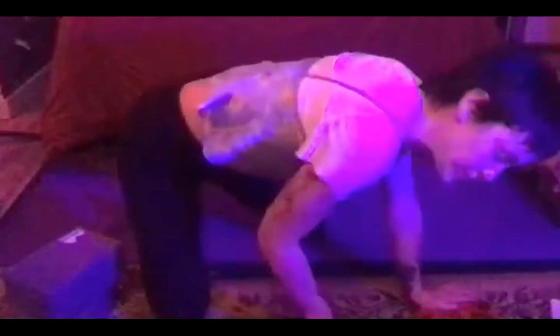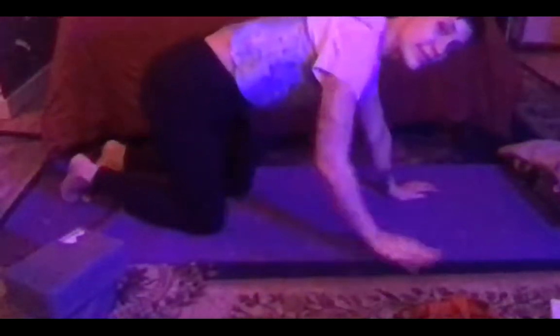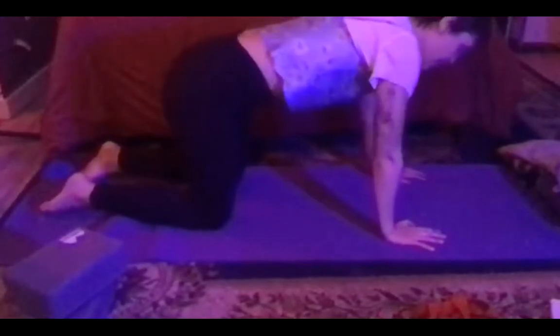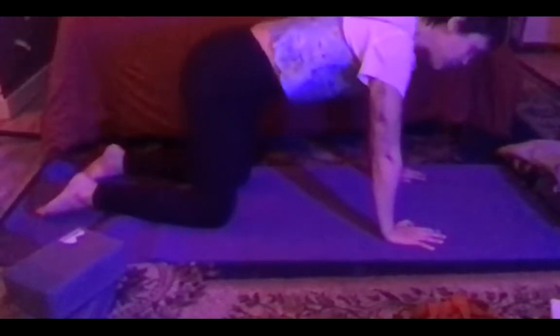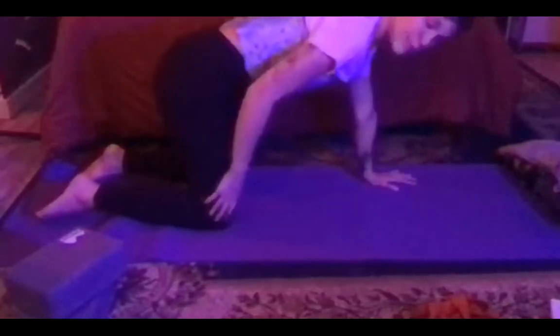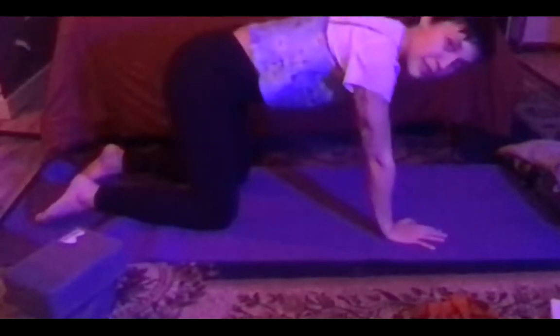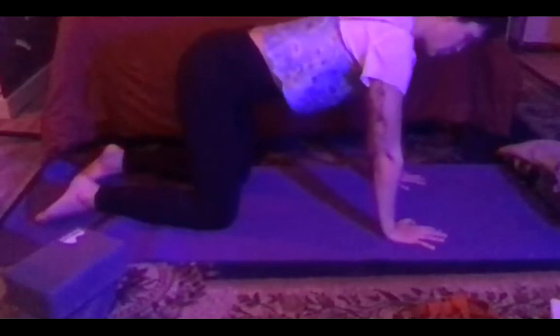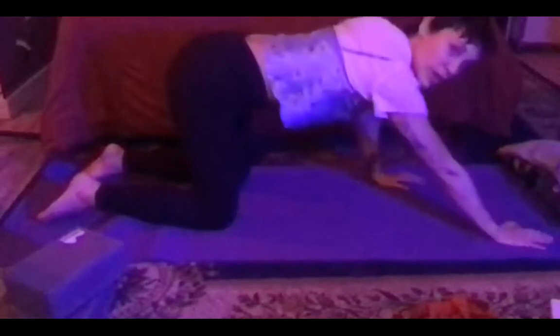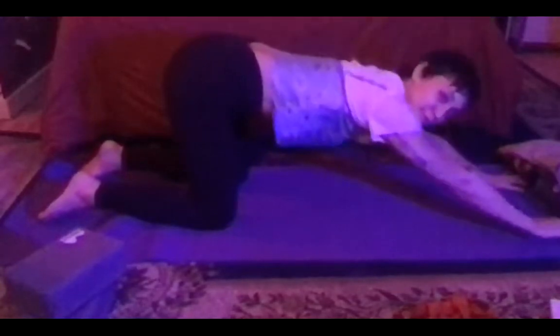Awesome. Thank you, Greta. So as she said, we're going to do melting heart. So come on hands and knees in a tabletop position. And then from here, kind of test the ground, gain some balance with the knees lined up with the hips, the shoulders stacked over the wrists. And then you kind of just walk your hands out.